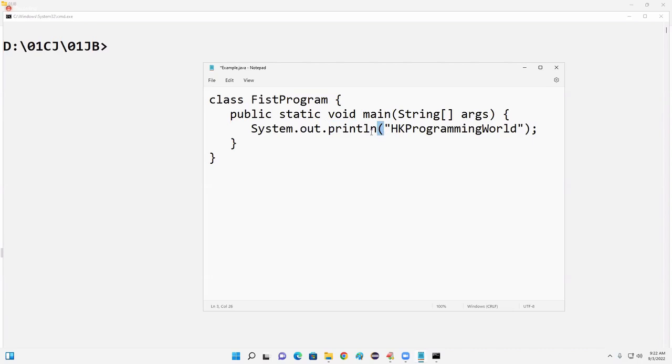Then next. Now the next point, we started understanding about the main method. Then tell me, public is a keyword? Yes. Static, is it a keyword? Yes. Void, is it a keyword? Yes. Void is also a keyword. So all these three are what? Keywords. You must write all these keywords in lower case. Class is also a keyword. Class, public, static, void. All these four words are what? Keywords. They have to be typed in only small letters. If you write a capital letter, the compiler will throw an error.